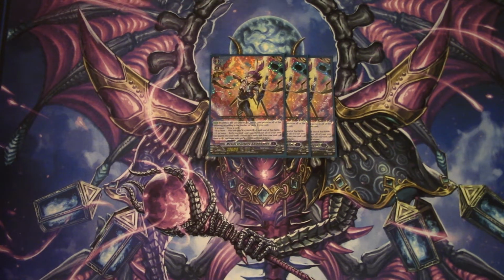And you could just toolbox it out of your soul. That's what I love about this deck. It could toolbox it out of the soul, it could toolbox whatever shield you need out of the soul, any missing pieces. It's great.